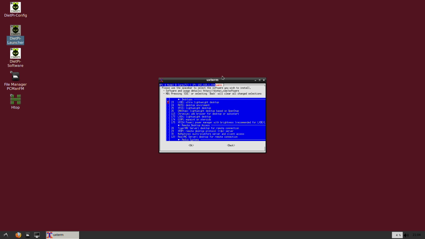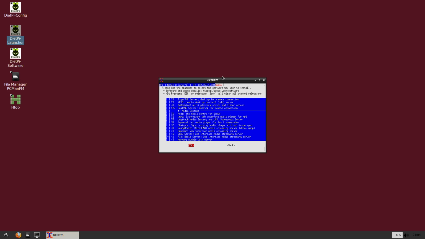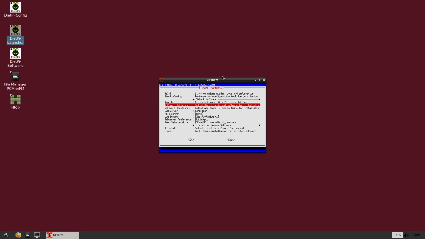Okay. And now I only have one, LXDE, which is the desktop that we are seeing right now, this installation right over here. And I want to search for Plex. Here we go. We also have Emby right over here, but that's for another time. Plex Server, okay, and okay. And here I will need to go to select installed software. I want to go start installation for the selected software.